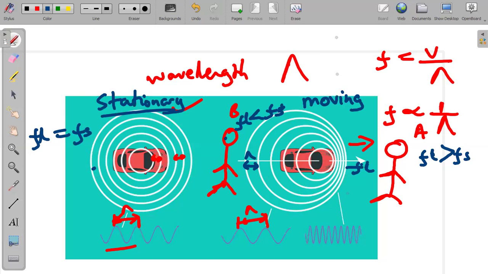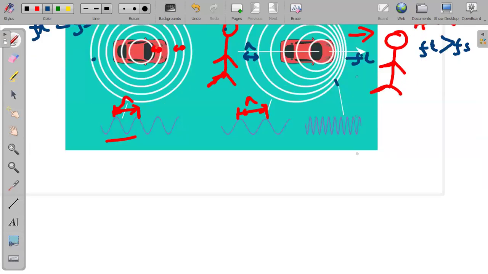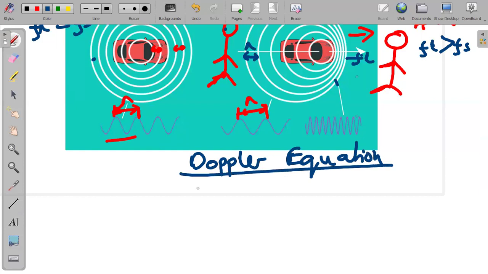That will not be the case when the source is moving towards a certain direction. We are witnessing this due to the compression that is taking place in the wave front. This is what the Doppler effect specifically is talking about. All this generates an equation, which is known as the Doppler equation. So let's now talk about the Doppler equation and how we can understand it, right?